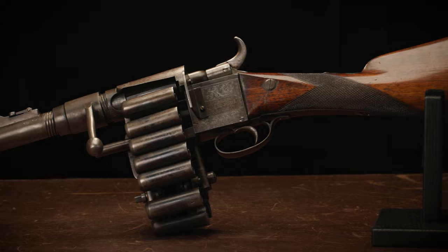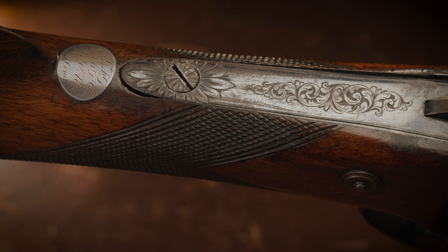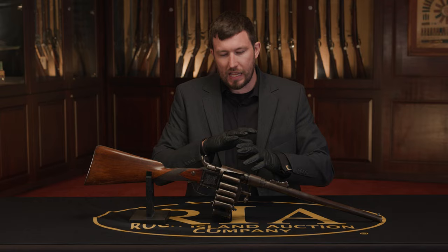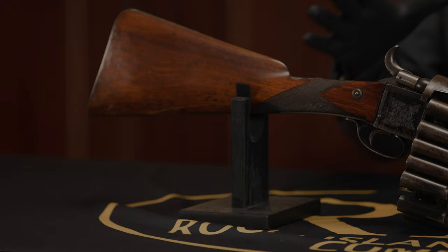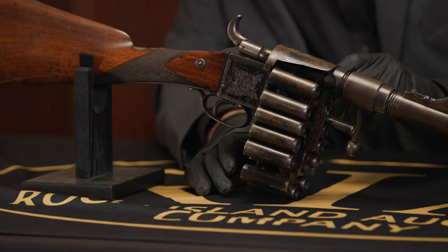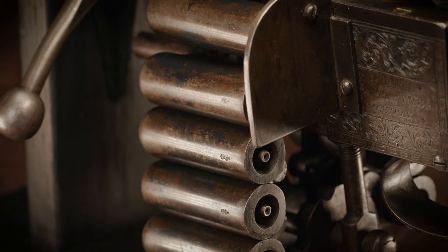This example was owned by a British doctor who served in a volunteer rifle corps in 1861, right into the American Civil War era coming off the Crimean War. These were patented by Thomas W.G. Treeby in 1855, with a whole new approach to a multi-shot revolving firearm. Instead of a revolving cylinder or a turret, you've got a series of chambers linked together basically like a bike chain — it even rattles kind of like a bike chain — keeping the individual chambers separate from one another as they revolve around a central axis.